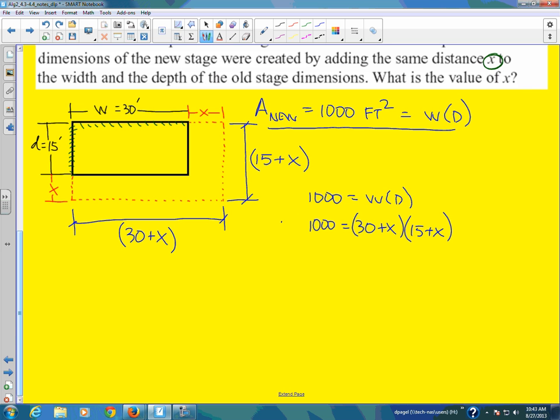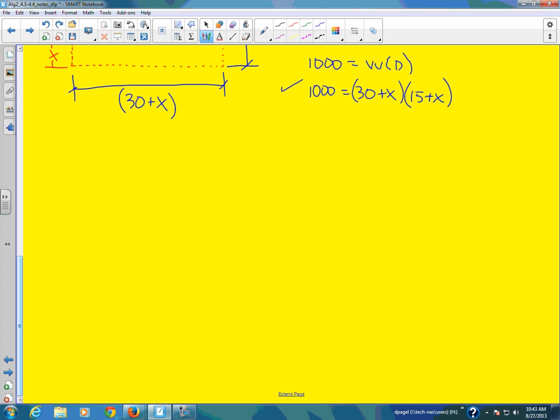Now we can see right here we have a quadratic. Well, maybe we don't see that it's a quadratic, but I have two binomials multiplying together, which means those x's are going to multiply together to become an x squared. When we've been solving this before, we tried to have a 0 on one side. So if I tried to get a 0 on one side right here by subtracting the 1,000, I have a problem, because on the right-hand side I'm not in expanded form, I'm in factored form. So we're going to have to take this out of factored form and put it into expanded form first.